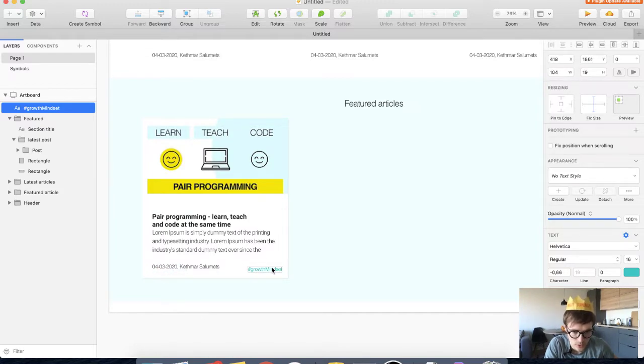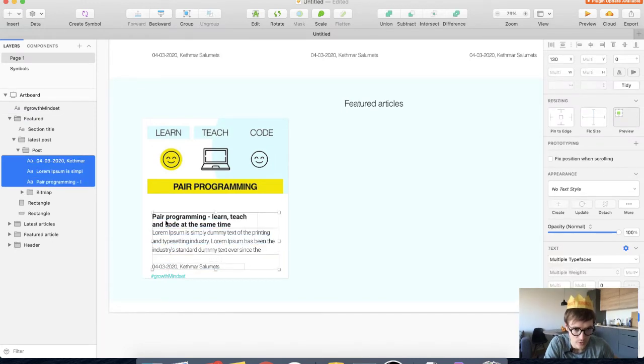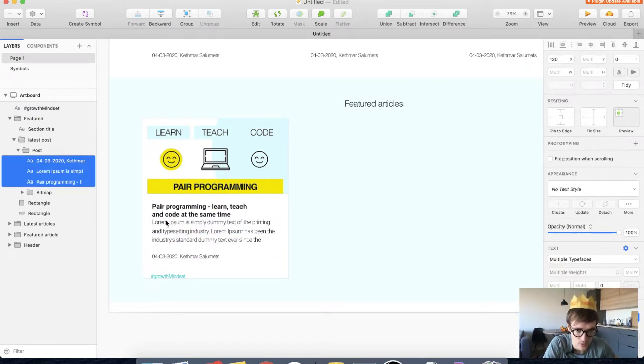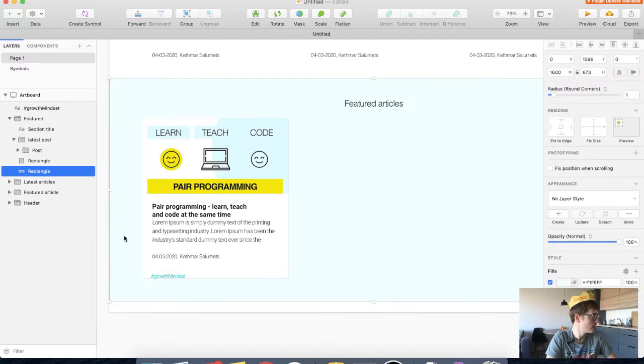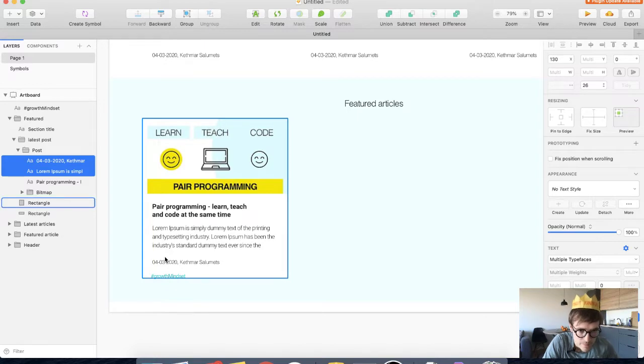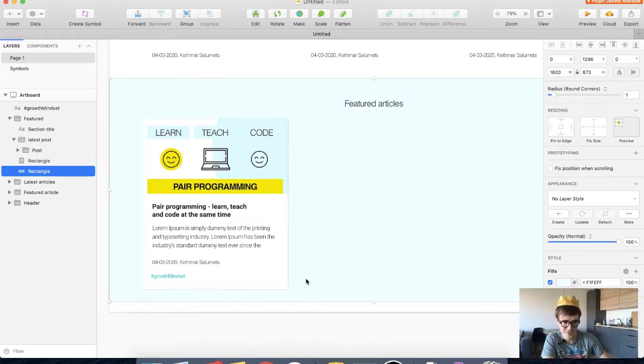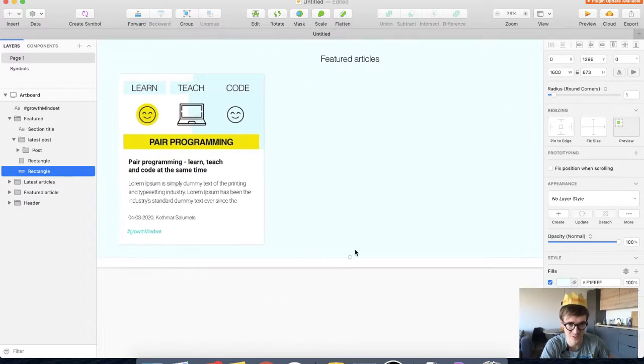Maybe then we can just have it underneath the title and the content of the cards. Let's see. Okay, I like it. I may change it in the future, but at the moment I like it.